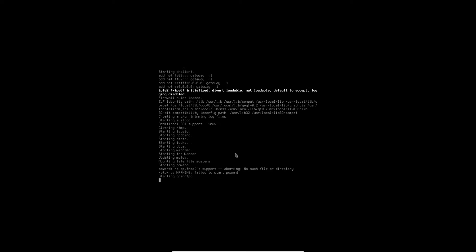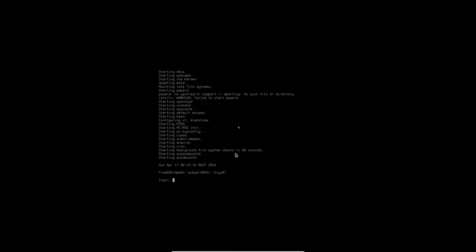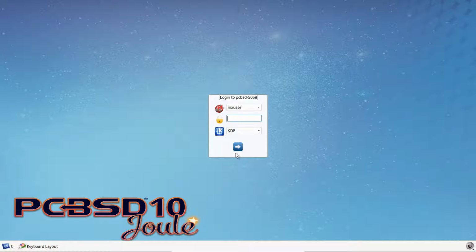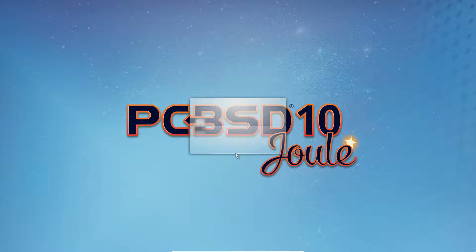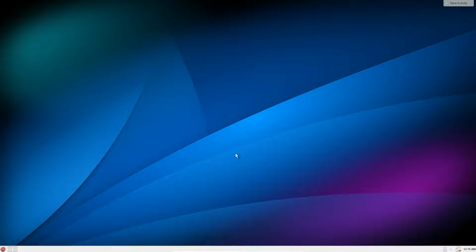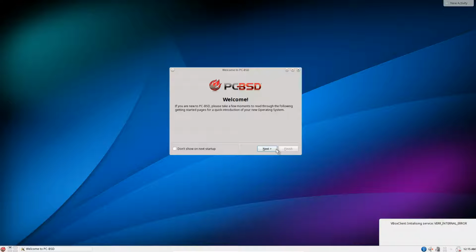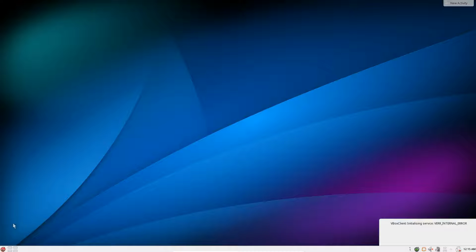Just give that a little tick. It's not using systemd or anything like that, or launchd from Apple, so it is what it is. Let's just log in again. Give that a moment to flash up. So that's what sometimes happens if you go to the edge of a screen with a virtual machine. It sometimes loses track of where you're actually positioned. And it's decided to give me this wonderful wallpaper in its infinite wisdom. It did that earlier too. Let's just close that now and stay off of the edges.